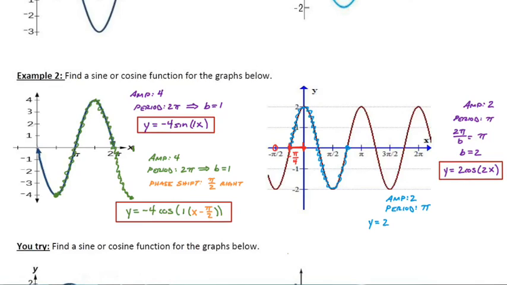So the equation that I would write is y equals 2, it's positive 2, sine of, and then I'm going to put a blank number out in front of a set of parentheses. So the number that should go out in front is my b value, which is still 2, but on the inside I want to write something that would shift my graph to the left pi over 4, which in this case would be x plus pi over 4. So that's a sine equation for this graph, and there's a cosine equation for this graph as well.